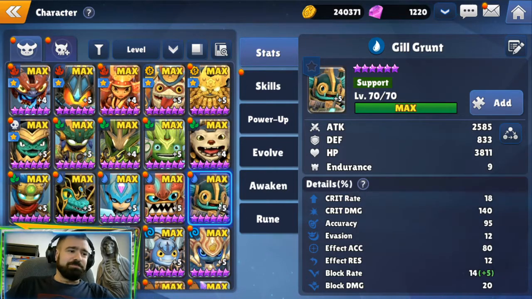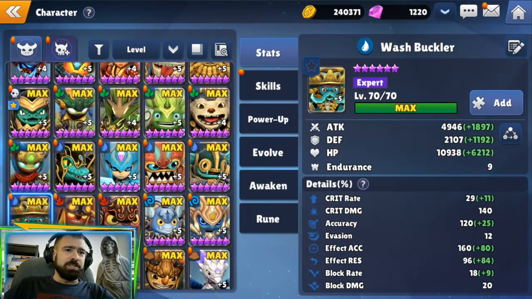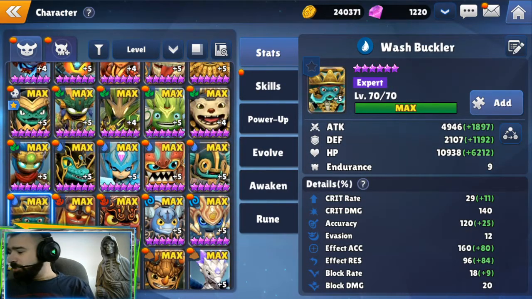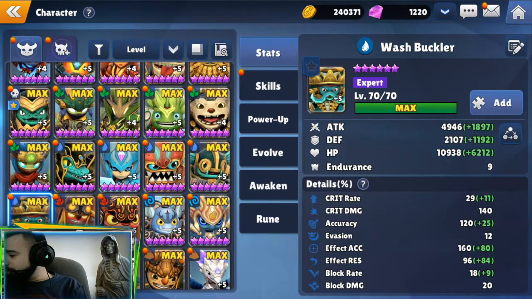So that's one use it could have in the arena, but in B9 he's useless. Guild Grunt, he's a disruptor, but no real use for it. Washbuckler is amazing in the Invasion. I use him to do 400,000 points on Gulper, on Pinata, on Pepperjack.